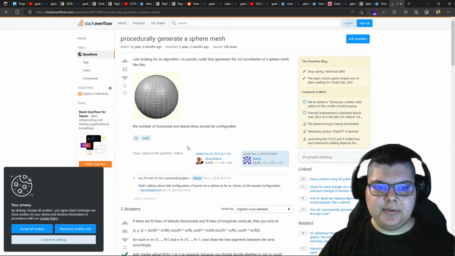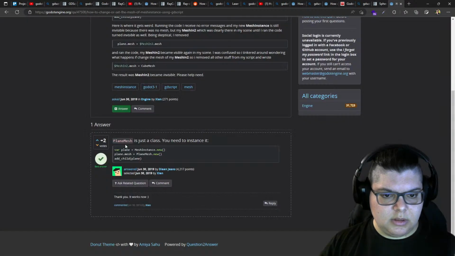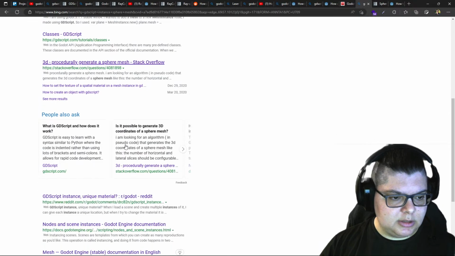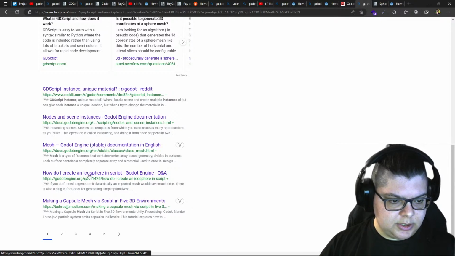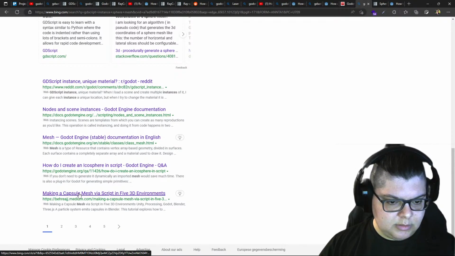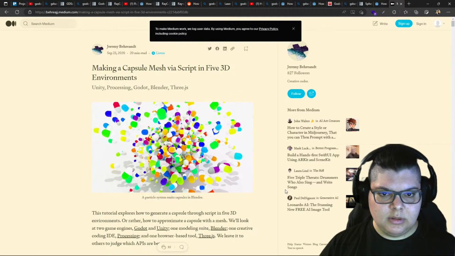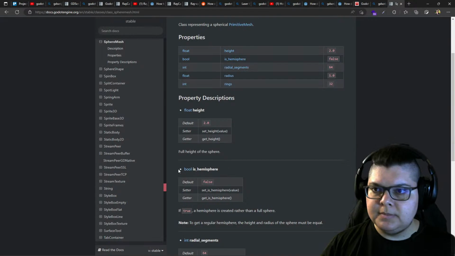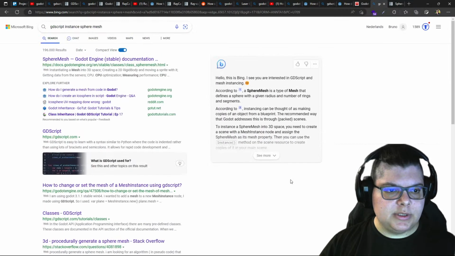Procedurally generate a sphere mesh. No, that's not what I want. Mesh. Making a capsule mesh. No. Interesting.